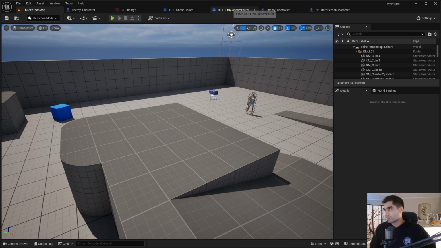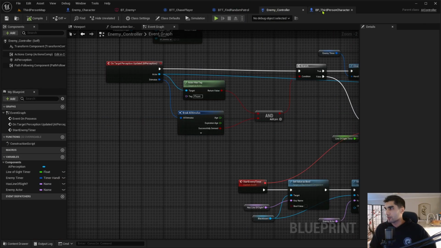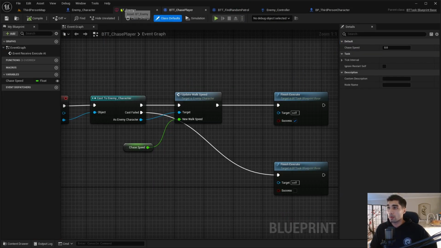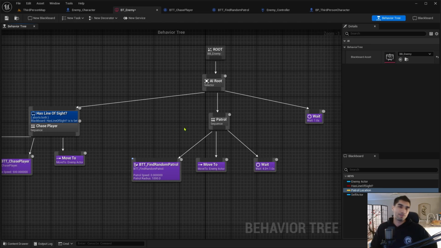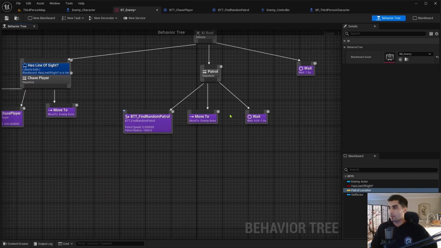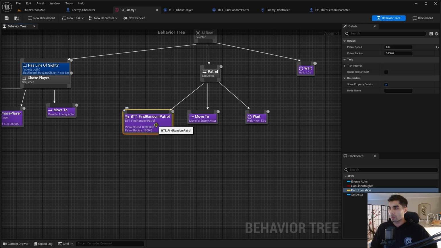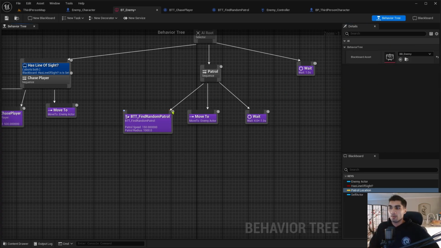All right, so first things first, we know that it has to do with this setup here. So what am I missing here? If I click on here, I have a patrol speed of 0. That is one error. So let's make this like 120 or something, 150, whatever. So I made the patrol speed 150.